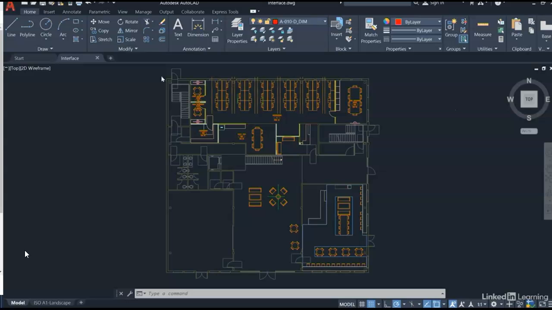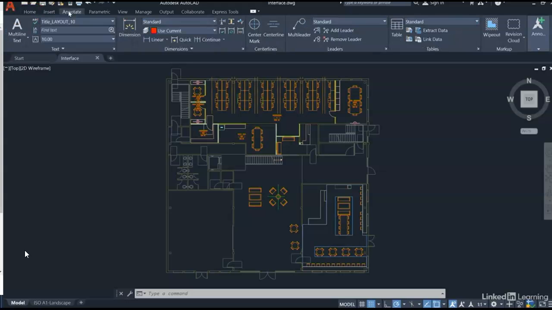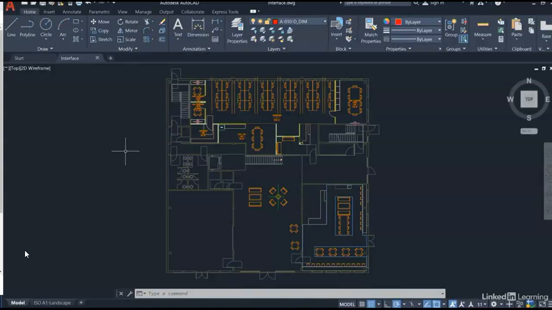Now the ribbon itself is made up of tabs. I mentioned these earlier in the introduction. So you can see here, as I click on each tab, it changes the types of panels that I've got available on the ribbon. So you'll notice that there's lots of different panels available. Let's go back to the Home tab on the ribbon. That tends to be one of the better ones because I can demonstrate lots of different things.